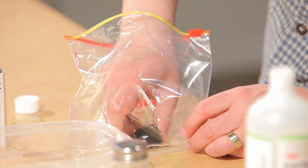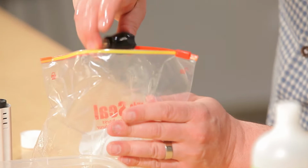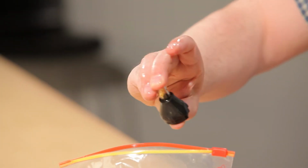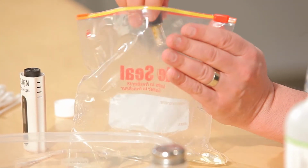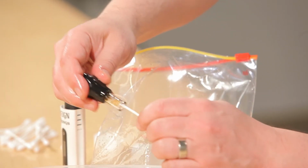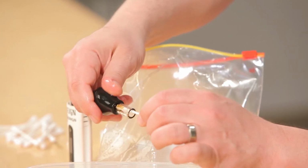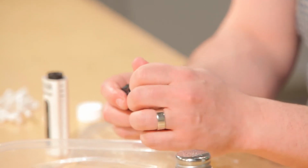And I'm just going to take a little bit and seal it off and give it a good shake that way, and you'll see it's going to get quite a bit cleaner. I'm just going to give it another rinse in there, and then I'm going to take a Q-tip, go on the inside of the glass piece, and as you can see, it's a lot cleaner than it ever was. And with repeating this a couple of times, you're going to get this thing like it was brand new.